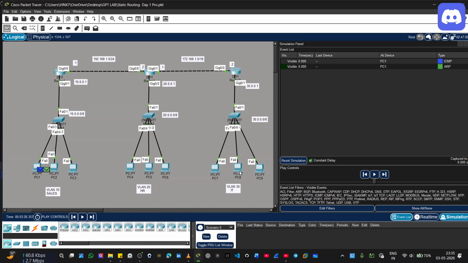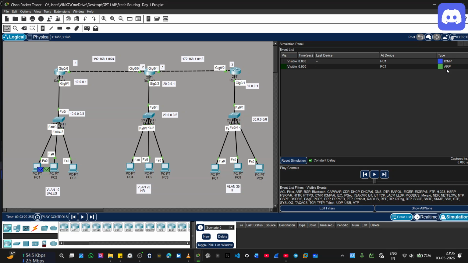If we have only the source IP, destination IP, and the source MAC, and there's nothing about the destination, which is the PC9 MAC address, ICMP will hold itself until it knows the destination MAC address of this device. Once it knows, thereafter it will initiate the process. To bring the MAC of PC9, it will send the next process, the ARP process, the Address Resolution Protocol.